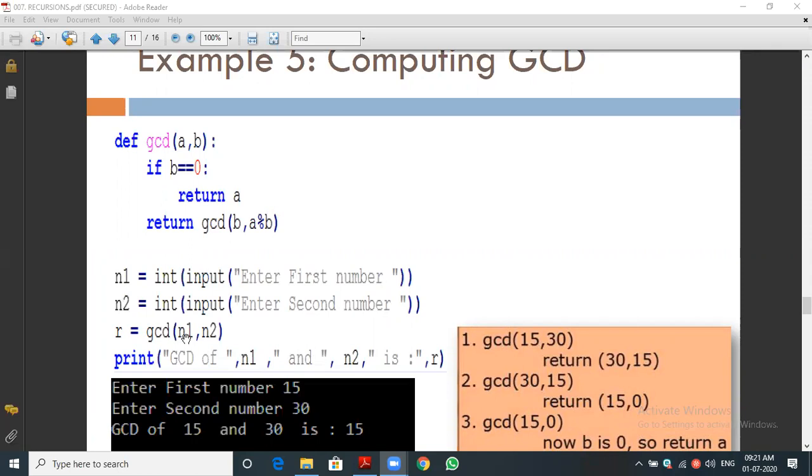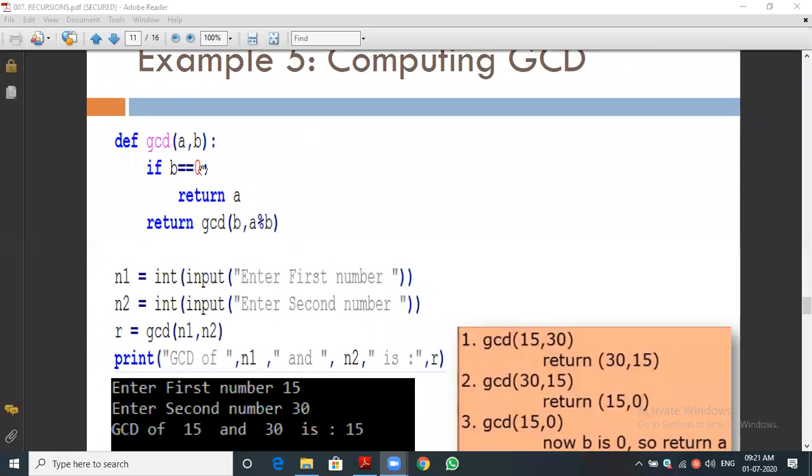Now we are passing n1 comma n2, so a comma b are the parameters ready to receive. What is the a value? 15, and b is 30. Yes, good. 15 comma 30, that is the a and b value.